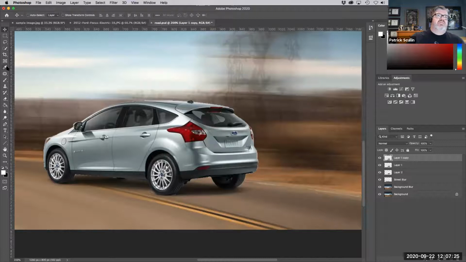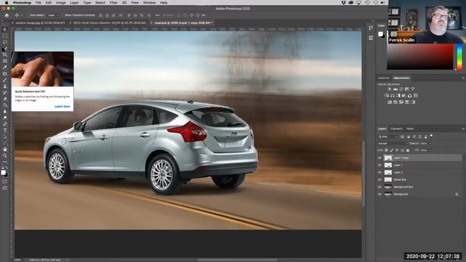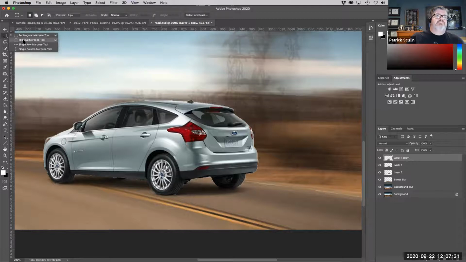That's good. And then I'm going to go ahead and use my marquee tool, the elliptical marquee, and I'm going to draw a little ellipse. Now here's a little trick. If you want to draw a marquee, usually you drag from the left corner and drag down, and that can be hard to center on an elliptical object. So actually what you want to do is hold the Alt key or the Option key on your Mac and click in the middle of where you want your selection to be and drag outward. So Option or Alt centers your selection based on where your mouse position is. Makes it a little bit easier.